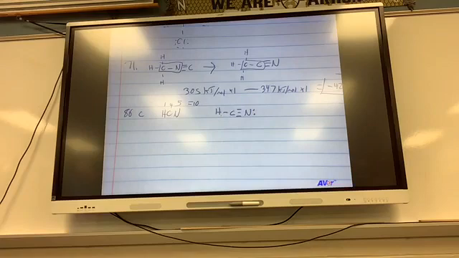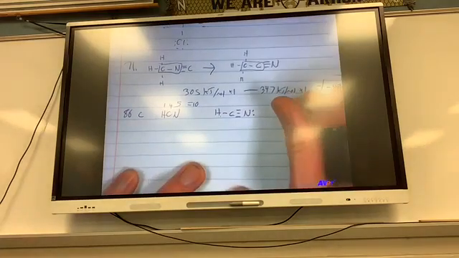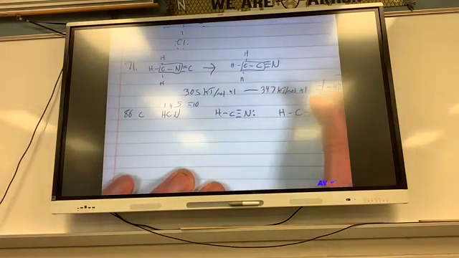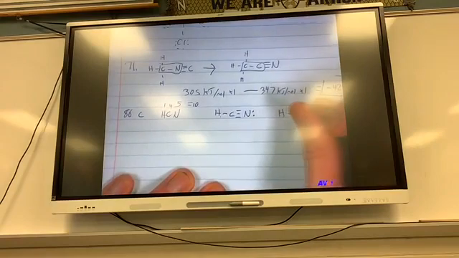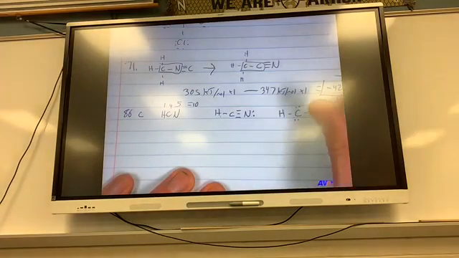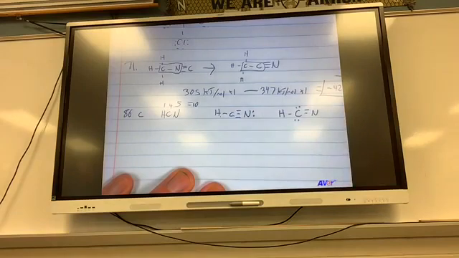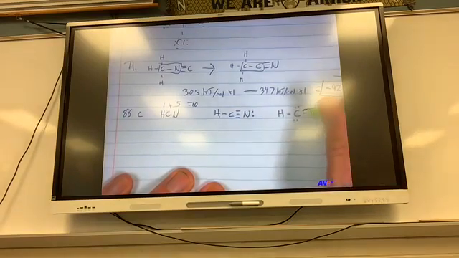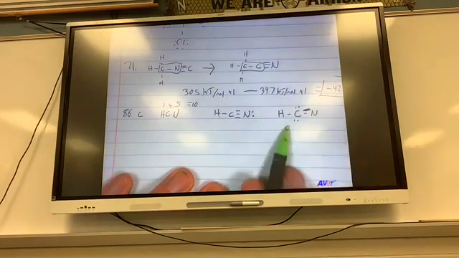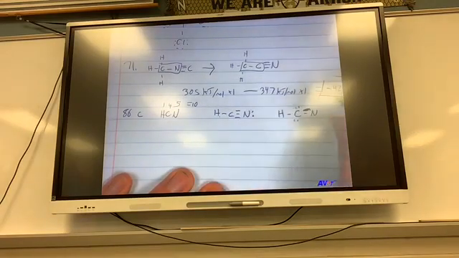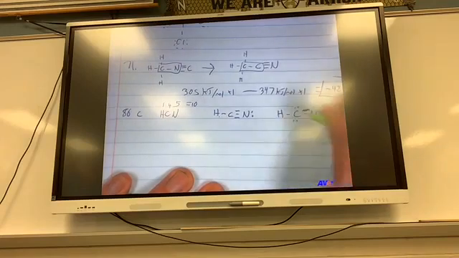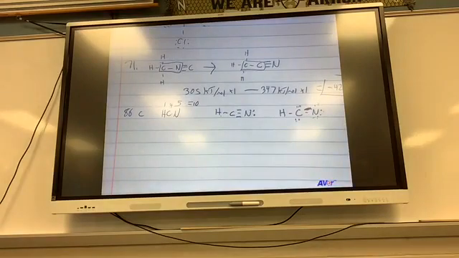Wait, can you demonstrate that? Well, if I try it like this, hydrogen, carbon, if I put 2 lone pairs there, and I tried to double bond here, I actually can't even double bond there, right? Because carbon can't have an expanded octet. So in order to fill up nitrogen, I would have to have how many lone pairs? 2, 4, 6, 8, 10, 12, 14. It doesn't work.